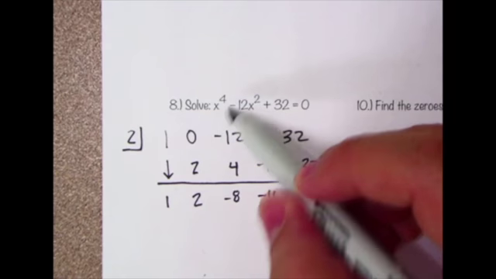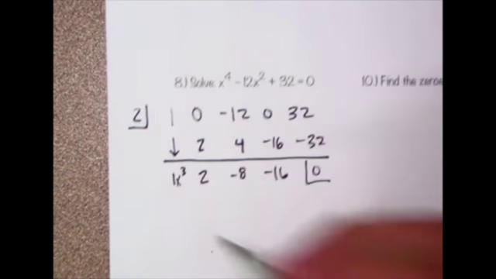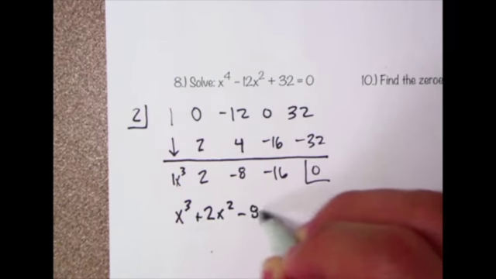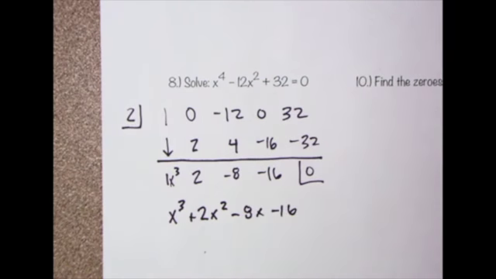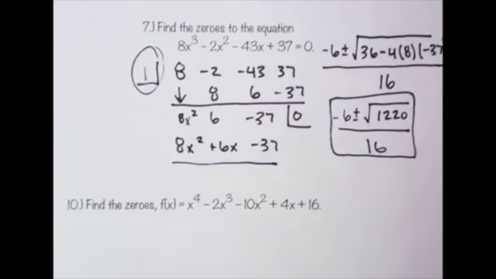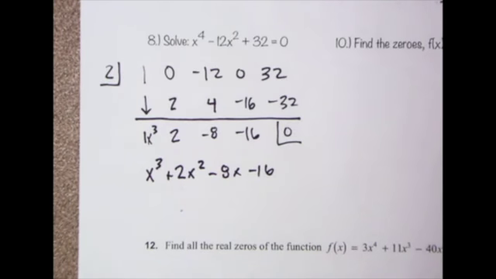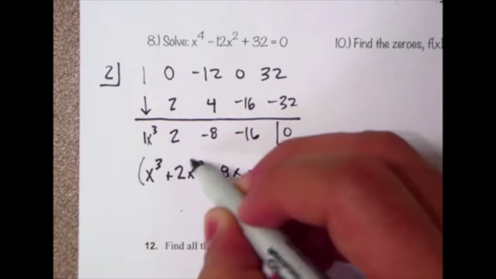Now, because this was an x to the fourth, this will drop to an x to the third. So I have x to the third plus 2x squared minus 8x minus 16. Here's the other thing that happens. When I did the previous problem, I got a quadratic. And therefore, I used the quadratic formula to solve. This one, I actually get a cubic. And there's 4 terms. Can you guess which way you use to solve a cubic that has 4 terms? Well, if you guessed grouping, then you're right. Ding, ding, ding. You're going to use grouping to solve this.